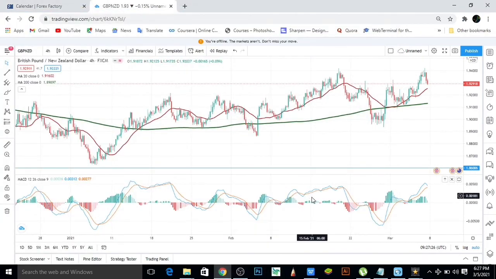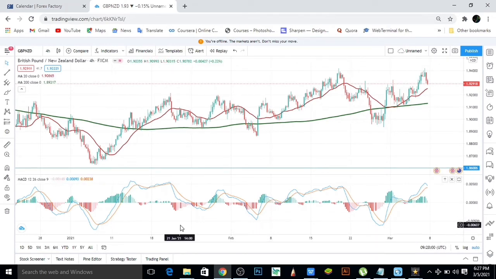All right, so this is the MACD, moving average convergence divergence. So how does it work basically? You can see some lines, a blue line and an orange line. You can see green bars and red bars. The green bars are above, red bars below. This is one of a group of indicators called zero line cross indicators.